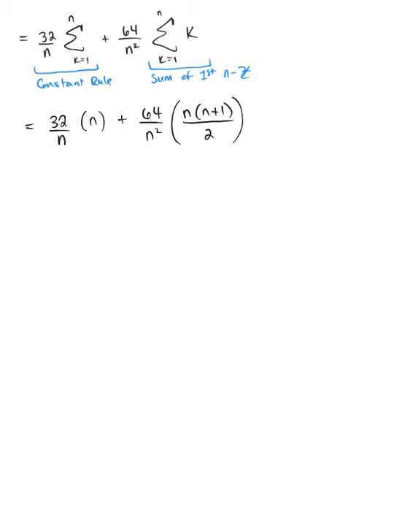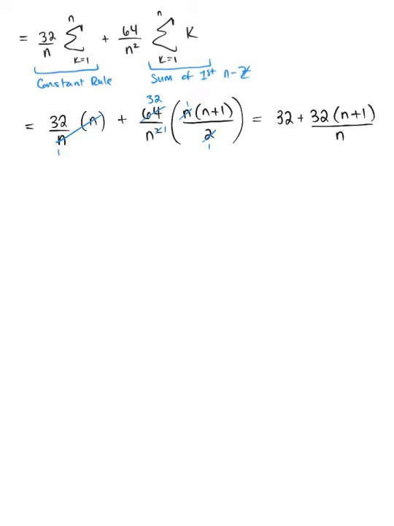And we can simplify. So let's see, these n's cancel each other right out to 1. We know 2 goes into 64 32 times. Well, we could simplify this however you want. I'm going to go ahead and say one of these n's cancels with one of the n's in the denominator, which leaves us with 32 plus 32 multiplied by n plus 1. And this is all over n.